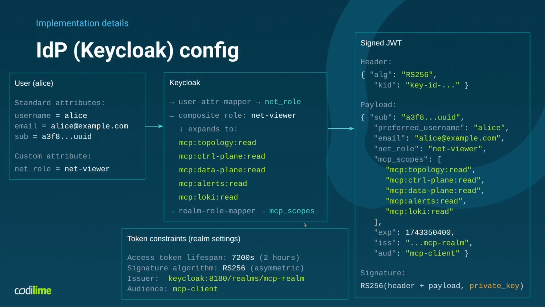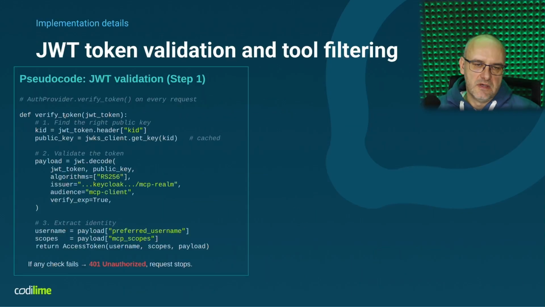So this is the second point. And of course, in the code of our MCP server, first we need to verify the token, using the public key of our identity provider. So we need to provide a method that, using the public key, can verify the token and extract all the necessary fields. And whenever these checks are not passed, then we return unauthorized. We will not provide the access token for further execution inside the MCP server.